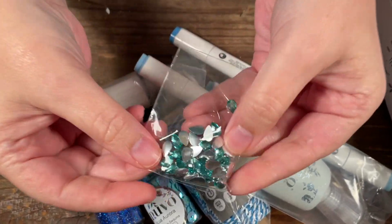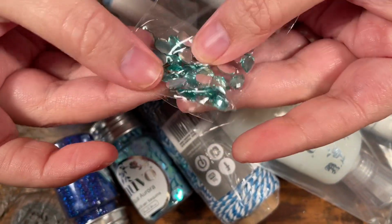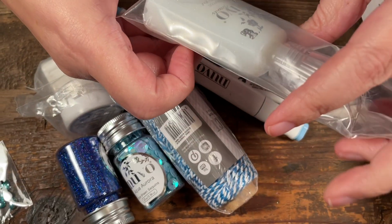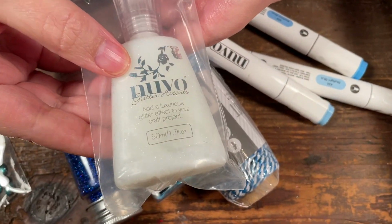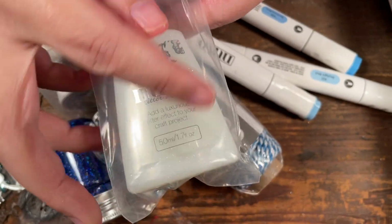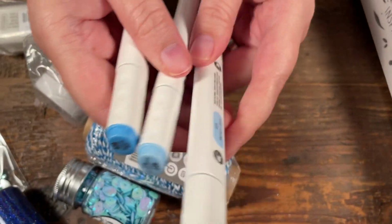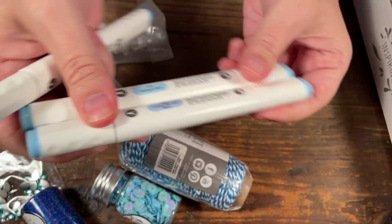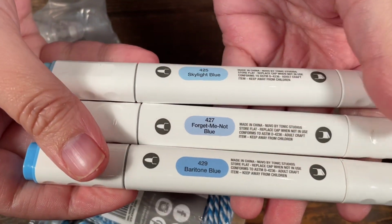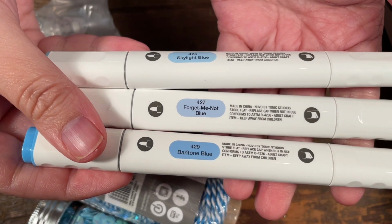So here are some of those little glitter droplets, teardrops. These are pretty. There is glitter accents in sort of that white finish. We have 3 markers. You have Skylight Blue, Forget-Me-Not Blue, and Baritone Blue.